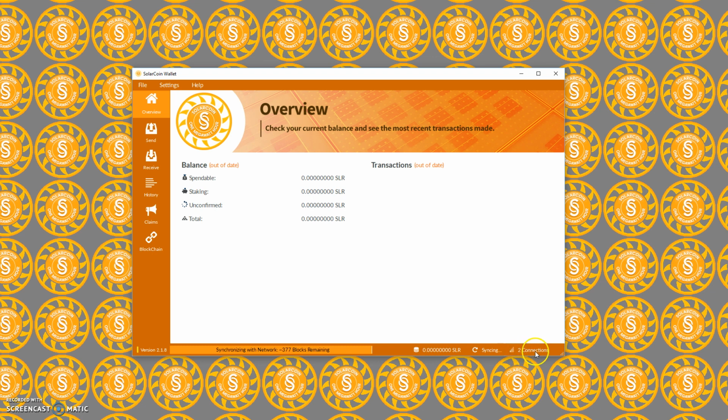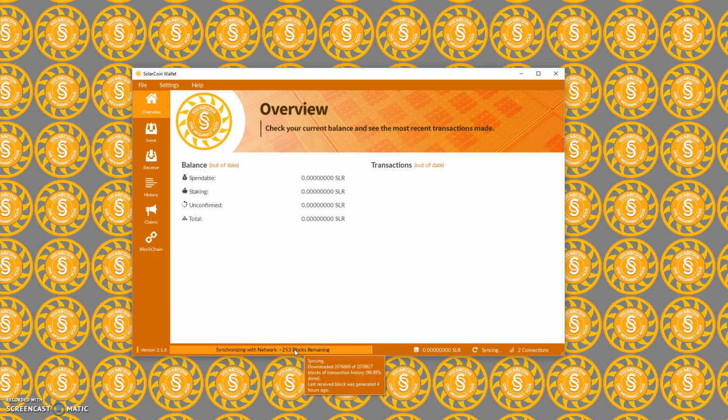and here at the moment we've got 2 connections. If you see 0 connections, then that's probably something to check. Maybe a firewall is blocking your access to the Solarcoin network. Check if you've got antivirus or something like that that may be preventing you from connecting, so that may be one way to troubleshoot that problem. If you are uncertain, you can join the Solarcoin group Slack, which is on the solarcoin.org webpage. There's an invite link there, and I'm sure someone in the community will be able to help you out. So we're just going to wait for this to catch up completely, and we'll see what happens next.